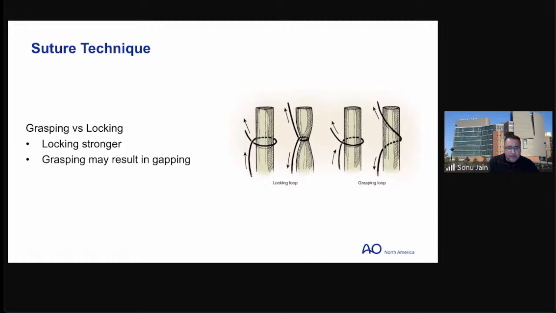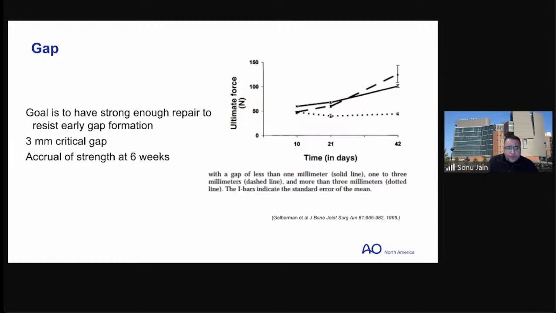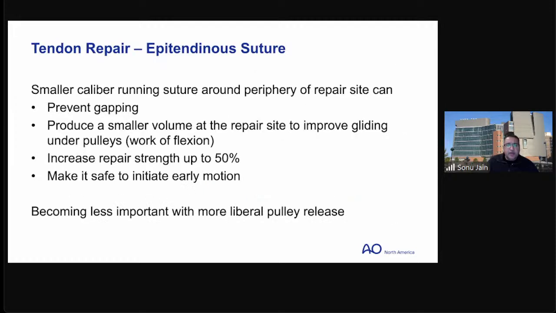So obviously locking is stronger than grasping, which the latter may result in gapping. You want to avoid this 3 millimeter critical gap. So you want that to be solid for at least 6 weeks, because that's your critical time period where you get that strength to accrue to allow that healing.